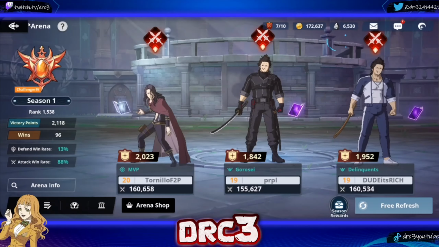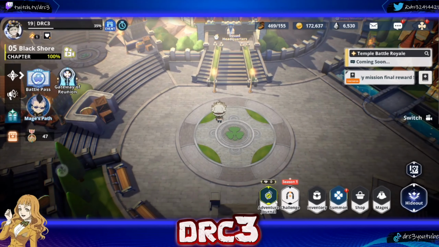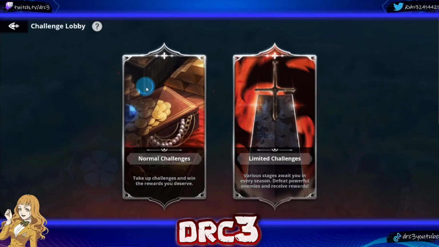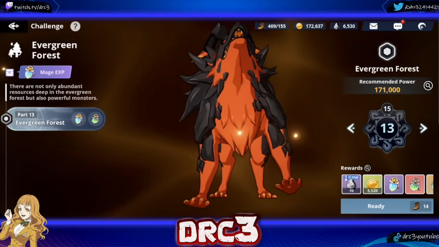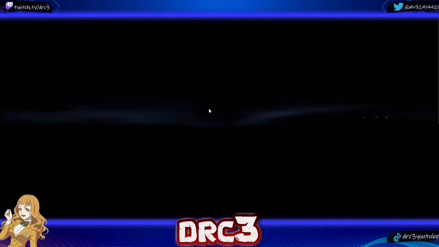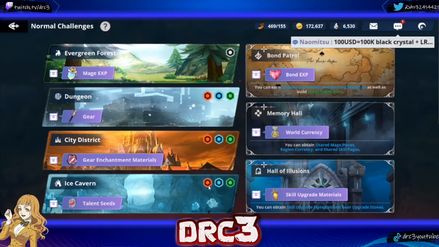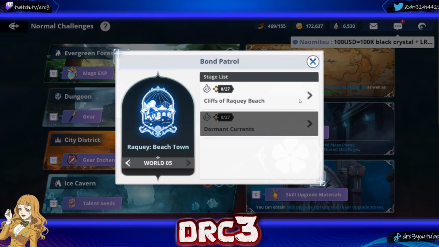The next way to get black crystals that isn't Arena is to complete your normal challenges for the first time. If you complete your Mage XP challenges for the first time, or you complete your dungeon challenges for the first time, you get 10 black crystals each time on a first time clear. I know it's not a ton, but as you do them all, it adds up over time. Another way to get black crystals is through bond patrols. Bond patrols give you black crystals as you complete the missions.